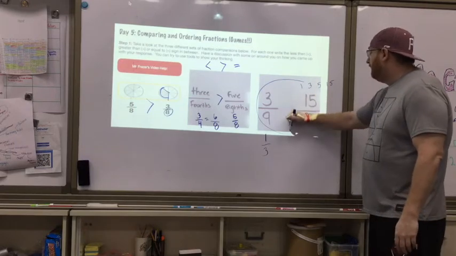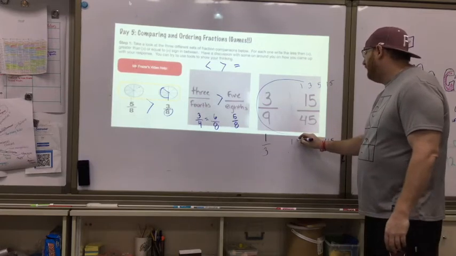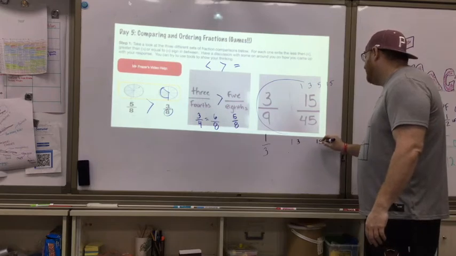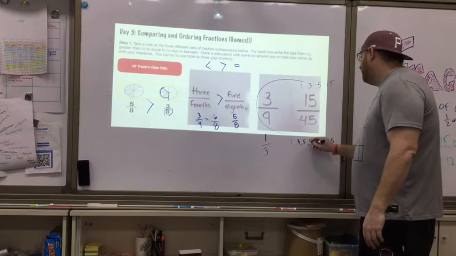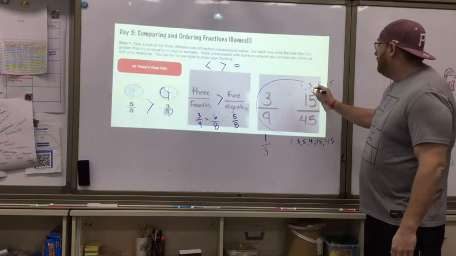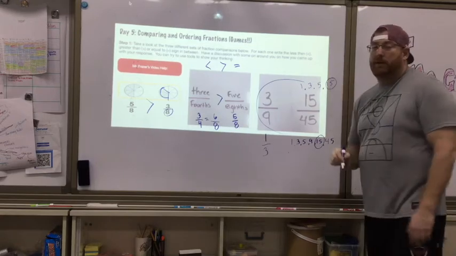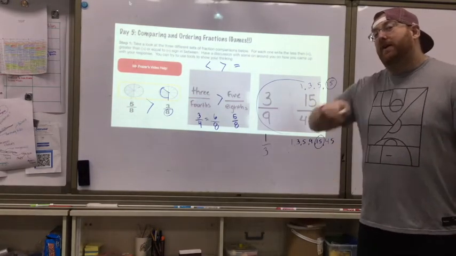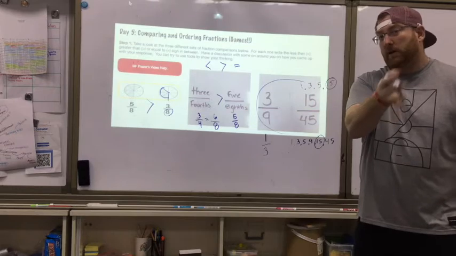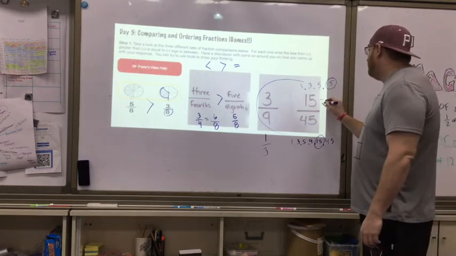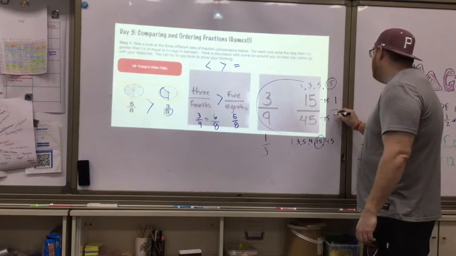Now if I think about 45, I know I can multiply 1 times 45. I know I can multiply 3 times 15. And I know I can multiply 5 times 9. So now if I compare these two sets of factors, and I find the biggest one that they have in common, this is called my greatest common factor, which is 15. So now if I divide both the numerator and the denominator by the greatest common factor, which is 15, I'll get a reduced fraction. 15 divided by 15, 45 divided by 15, that will give me 1/3.